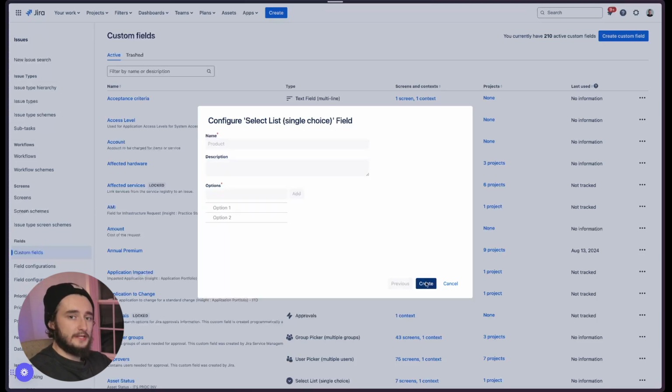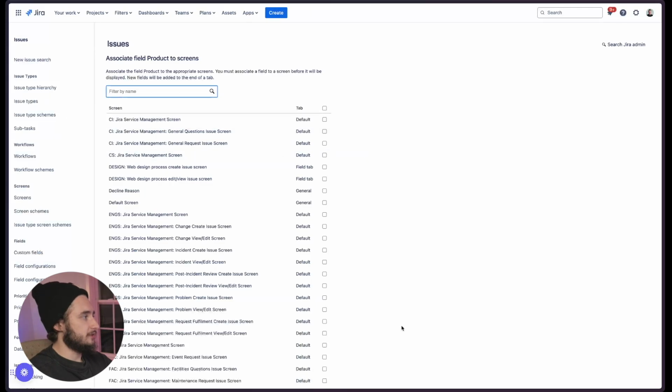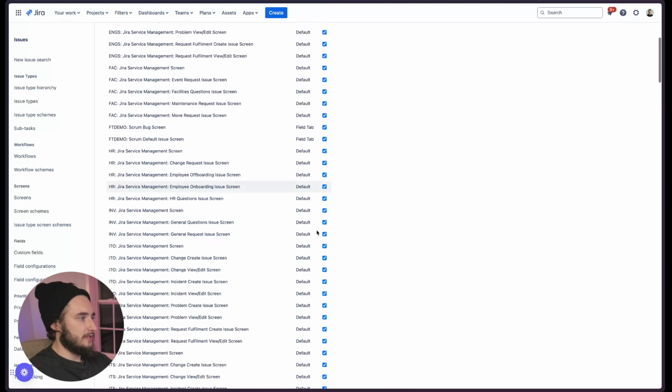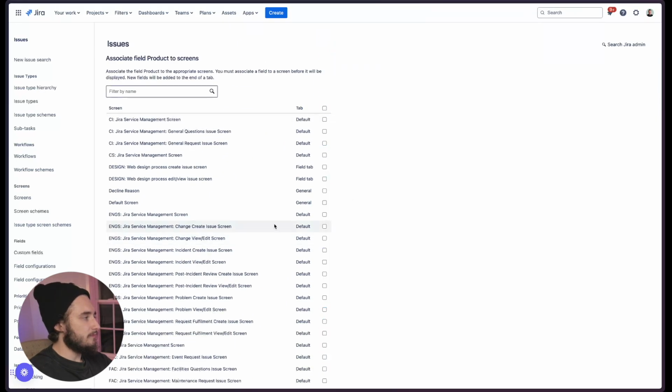Now that we have a custom field created, it'll show up on our next list here. This screen pops up to apply the custom field that we just created to a specific screen. I like to do this in the project settings itself because it's typically easier to find that specific screen that you're looking for. But if you know exactly which screen you want to apply this to, all you have to do is check the box and you're done. And if you wanted to apply this globally to all of your Jira projects, which usually is not recommended, you would just click the checkbox at the top and that applies to everything. But again, I'll just skip this part and go back to my custom fields.